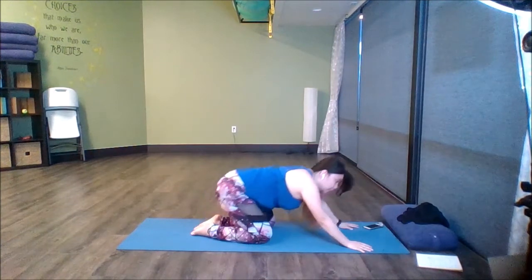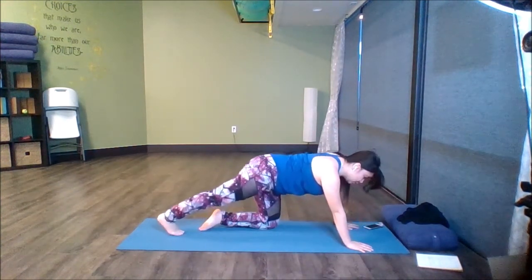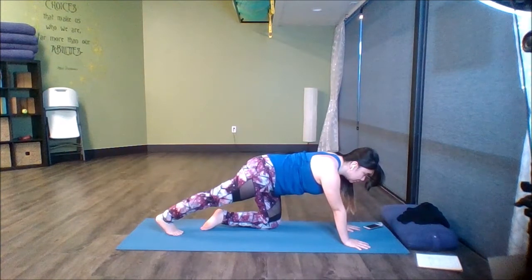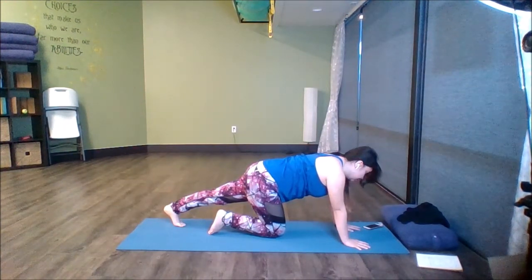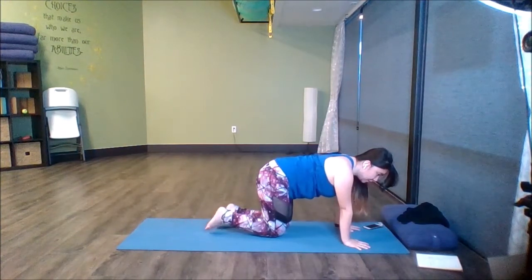And the next inhale, find your way back into table. Bring your right foot back, tuck the toes, press into the heel, calf stretch. And come back to center, other side. And then coming back to center.